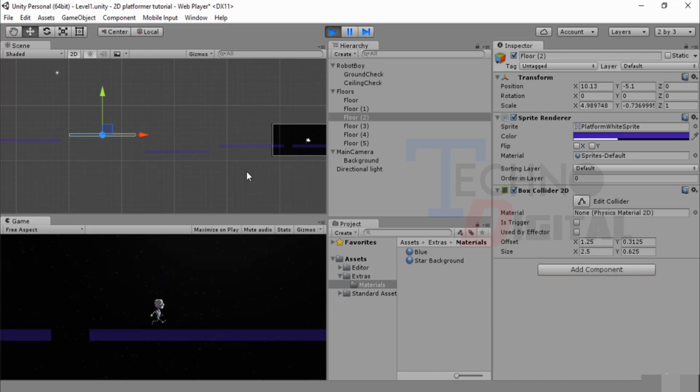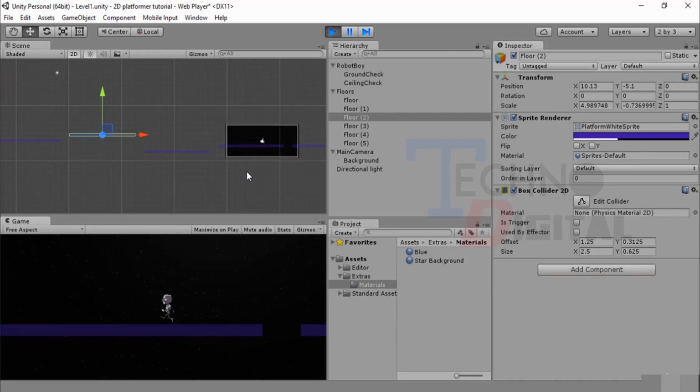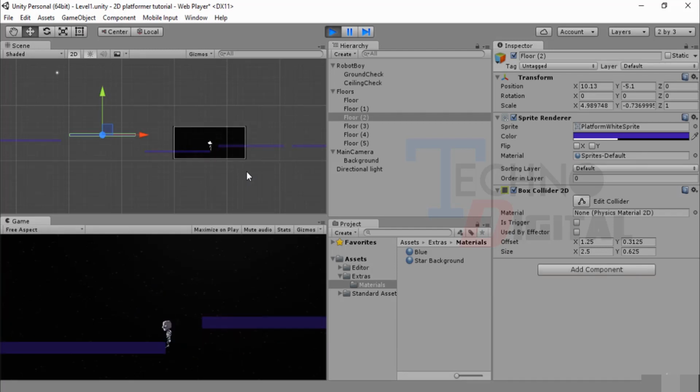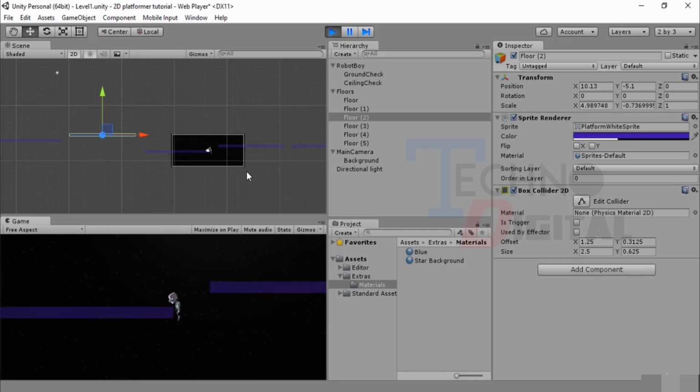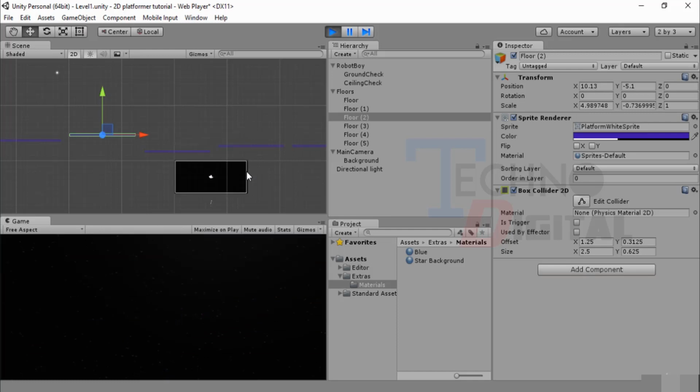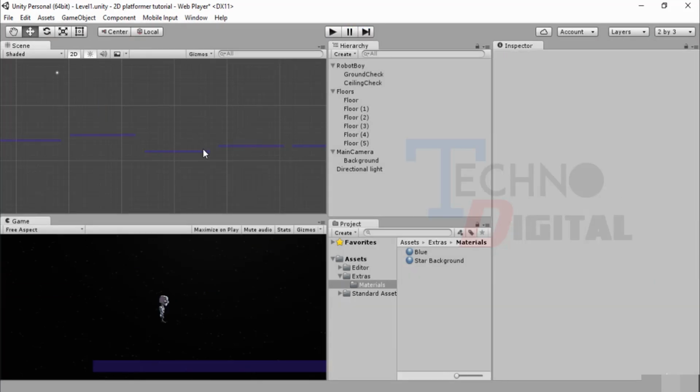You want to test this out so you can make sure that the character can jump to the different platforms. Otherwise, you're going to have a problem. So let me just see. Oh, notice now the character has actually got stuck to the platform and then fallen off the screen. So we will finish all these changes in the polishing section of getting the game correct. But for now, just remember we had a box collider issue.